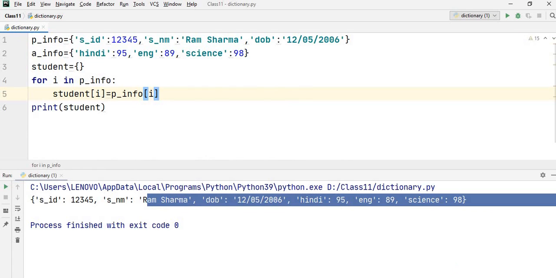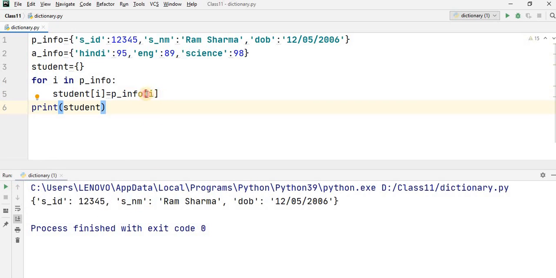Here i is the key of personal info, so it will be the key of the student dictionary, and personal info i will be the value of the key stored in i. Now if you print this you will get the result.